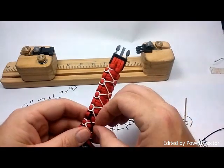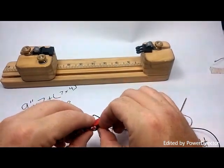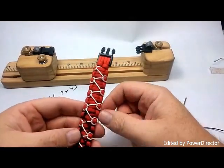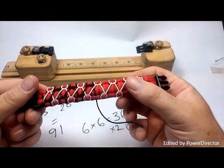All right. Somehow that one is not very tight, so we want to pull out the slack before I get too far. There we go. Keep things nice, uniform, looking good.